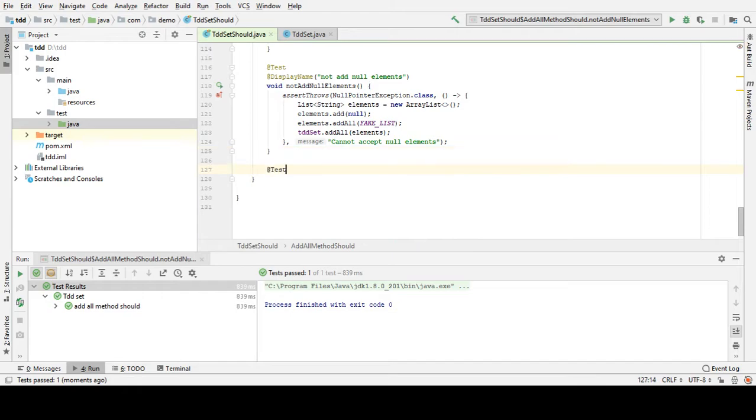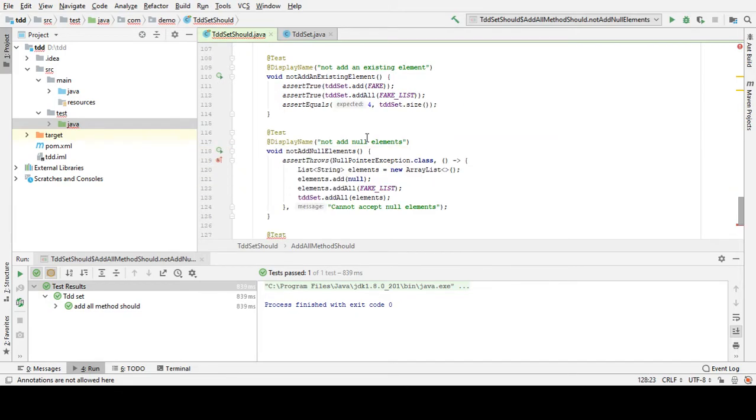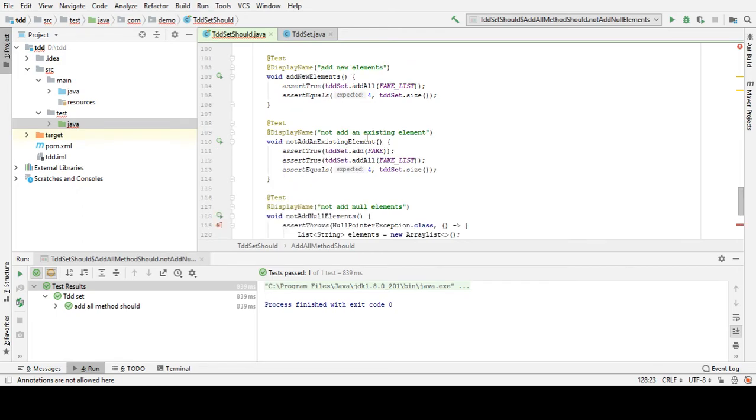So we could move to the next test. For the moment we tested all the inputs that we could provide for our method: an element that exists, an element that does not exist, or a null element. Right now we will test the return type.